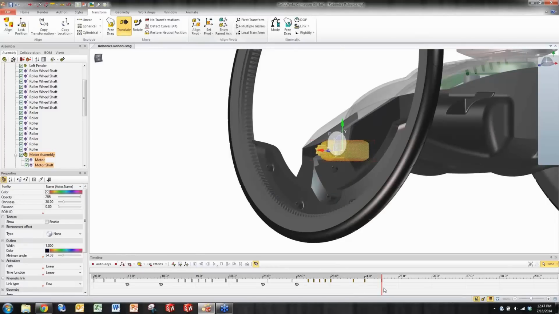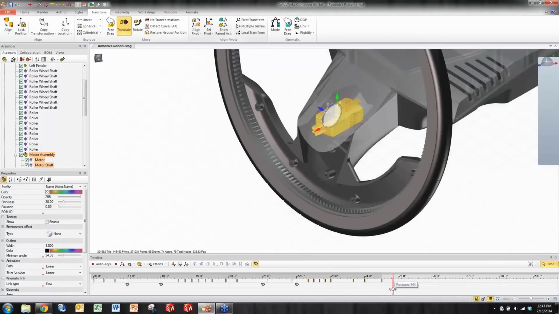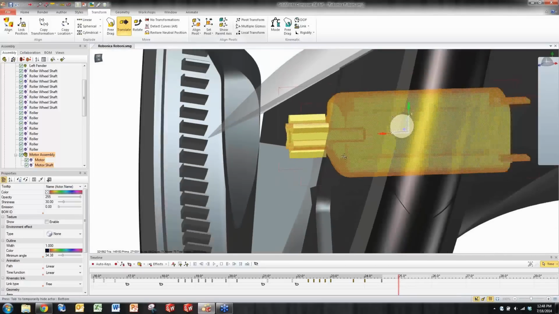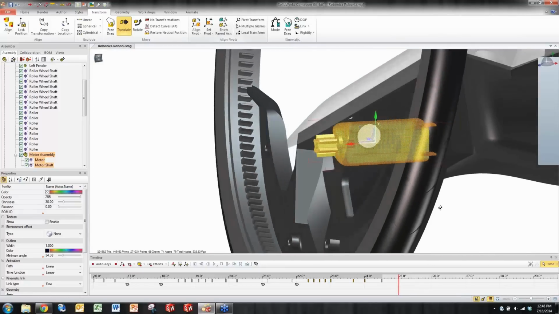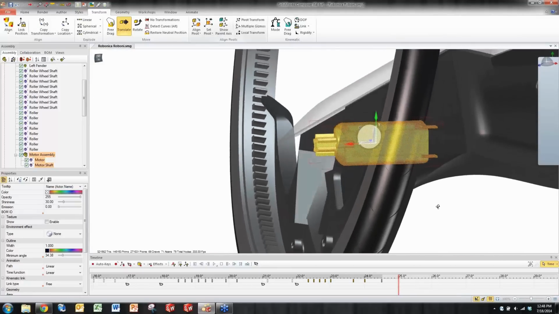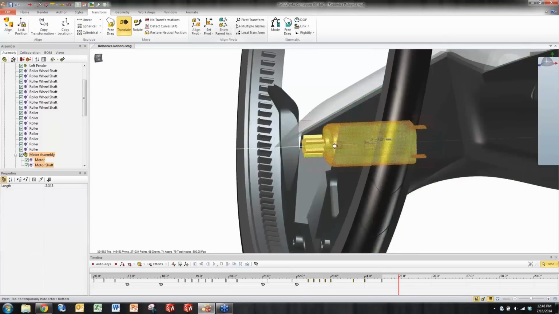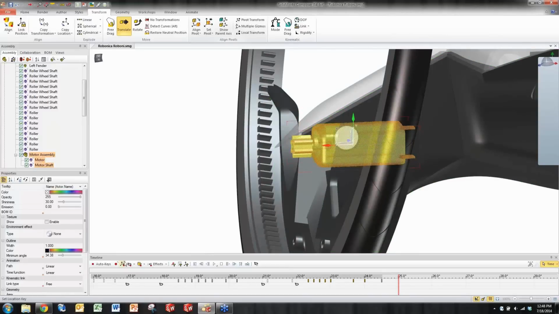So if I come here, move this forward to about 25 seconds, I'm going to turn off camera play mode because I want to make sure I can get in here and make some pretty good movement, and make sure I don't run through this top cover. So first thing I'm going to do is move forward a tiny bit to about here. I'm going to set a location key. Okay, so first movement, it's just coming out slightly.